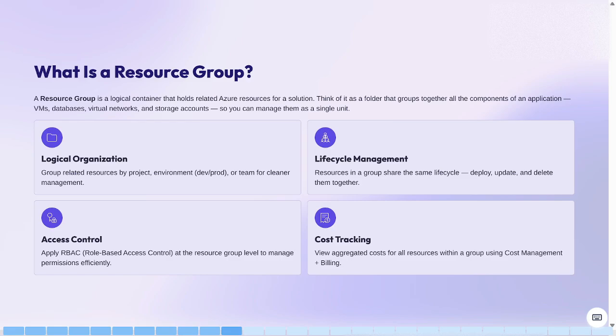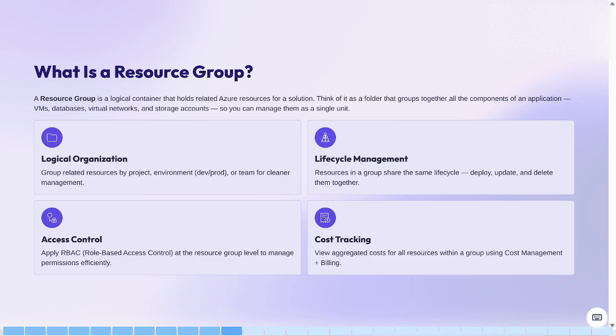A production support team may receive limited access to production resources. Instead of assigning permissions individually to every resource, administrators can manage access at the resource group level. This improves security and simplifies administration.